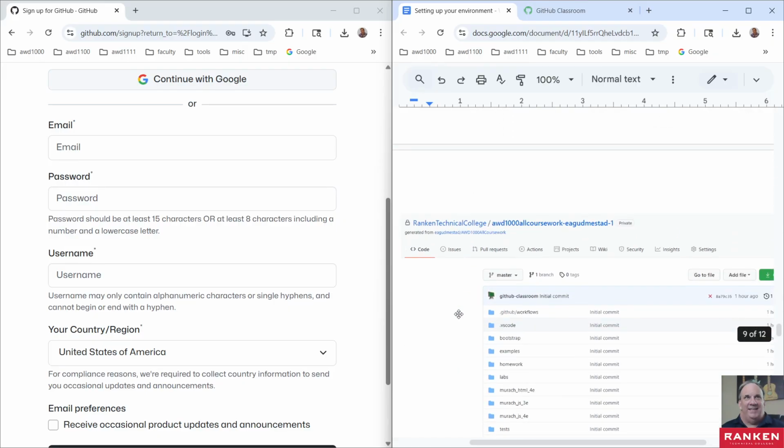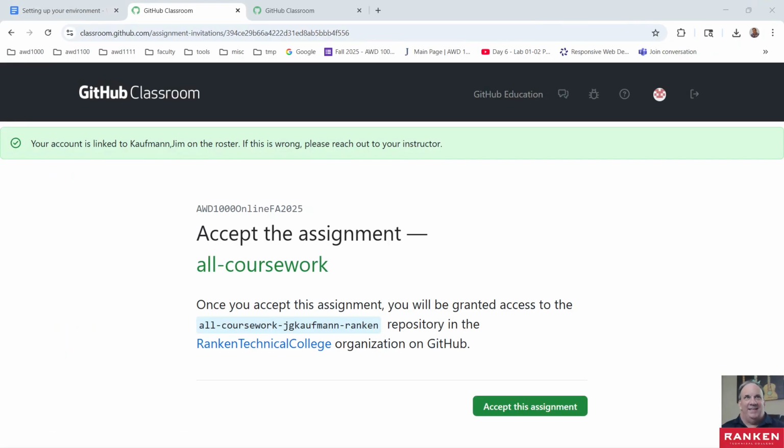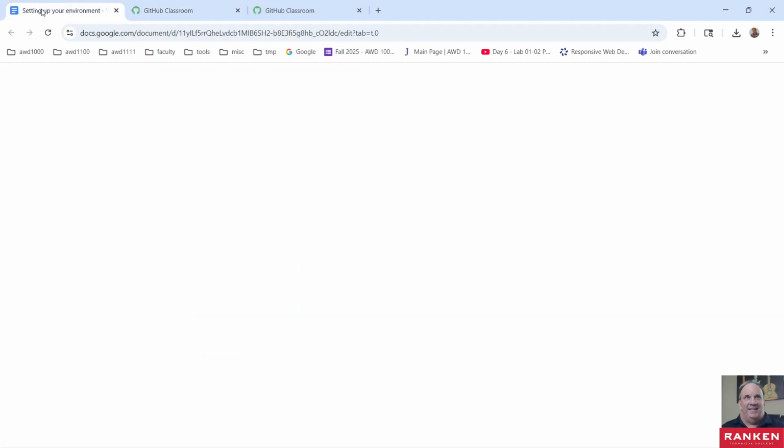And I'm going to pretend. I'm going to pause this here and log back in and pretend like I'm coming in. Okay, I had a couple of challenges I had to overcome. I have multiple accounts. So this is the account that I wanted it to be on. Once you click the classroom, go ahead and create your GitHub repository as it states in the directions. Then you'll have to go back into that classroom link again. I believe it says that in there. Let me just make sure.